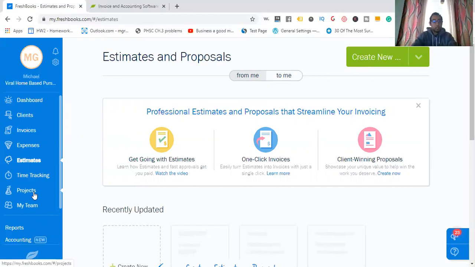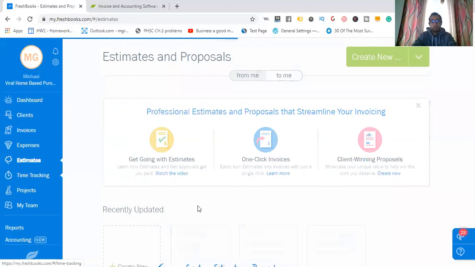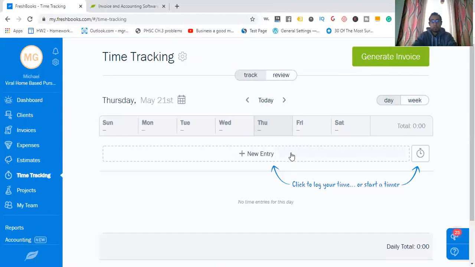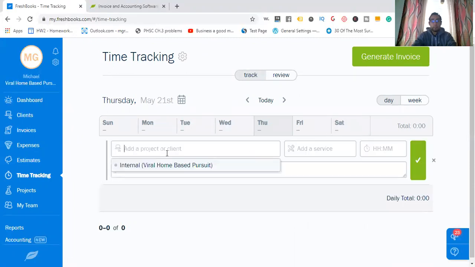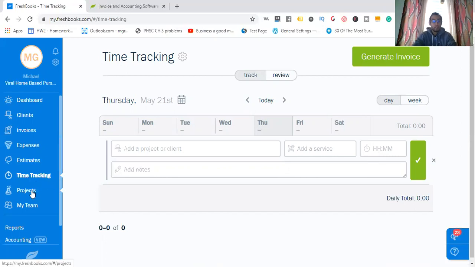Okay. So time tracking, that's a great feature that it has in here. You can easily track the days that you have a project or a client to work with. Maybe you want to set up a future invoice, maybe you're done, cross that off. It makes it super easy, which means you will free up more time for yourself than you actually think.